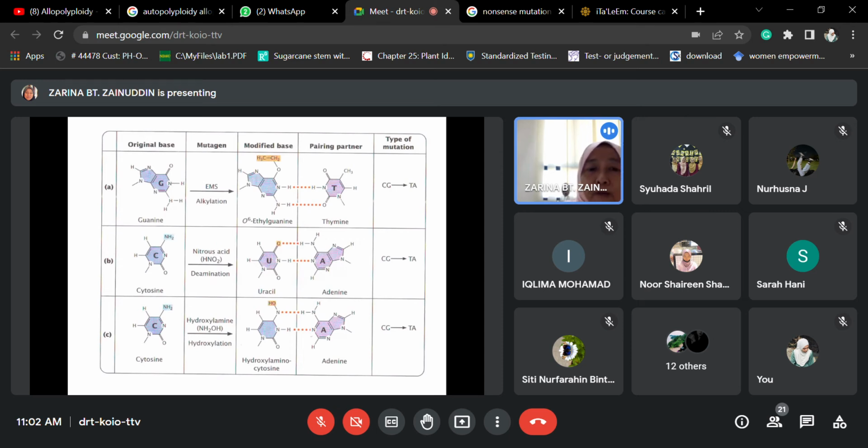Tak ada? Okay. Lagi satu ni, cytosine initially were exposed to the mutagen hydroxylamine, where the process of hydration occurs. So the cytosine becomes hydroxyaminocytosine, and instead of base pairing with guanine, okay, sekarang this modified base pair dengan adenine. Okay, so it causes the changes lah. Alright, so this is the example.